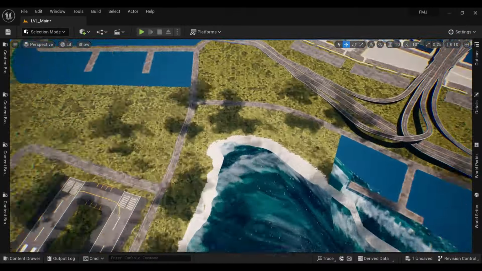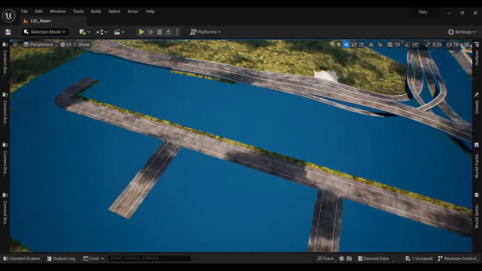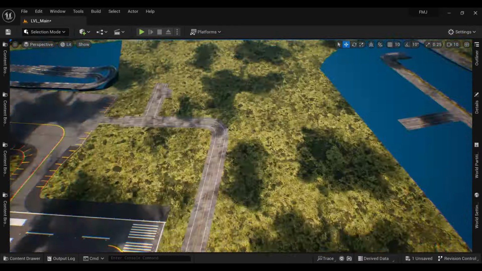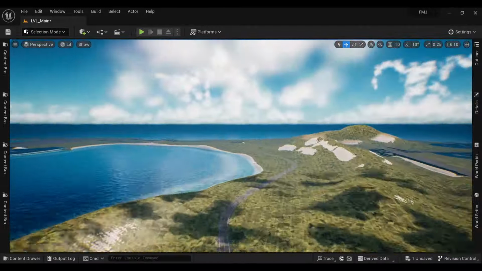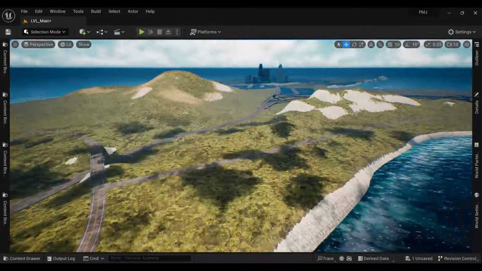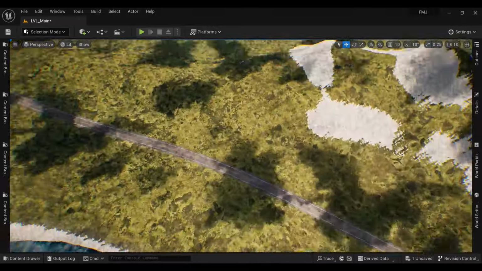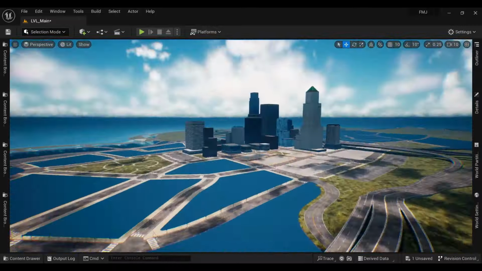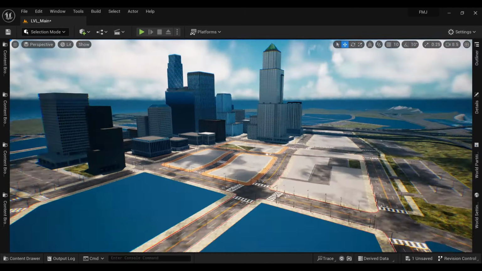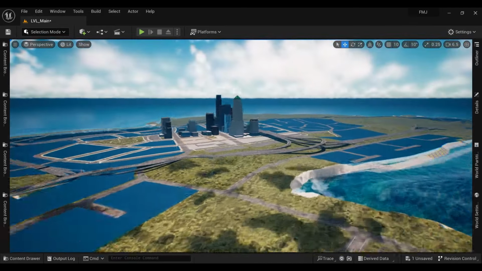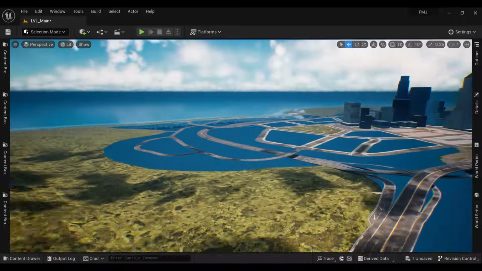So basically all the interactive elements, such as the road where you can drive on and the airport where you can land, is pretty much finished. Just have to work on the surrounding structures, mostly buildings and probably trees as well.